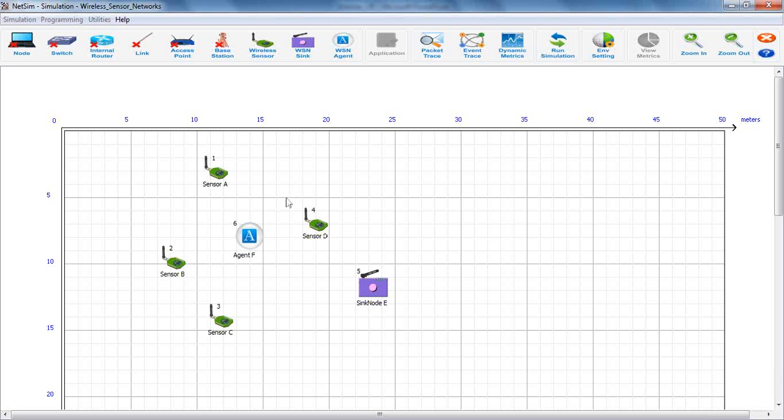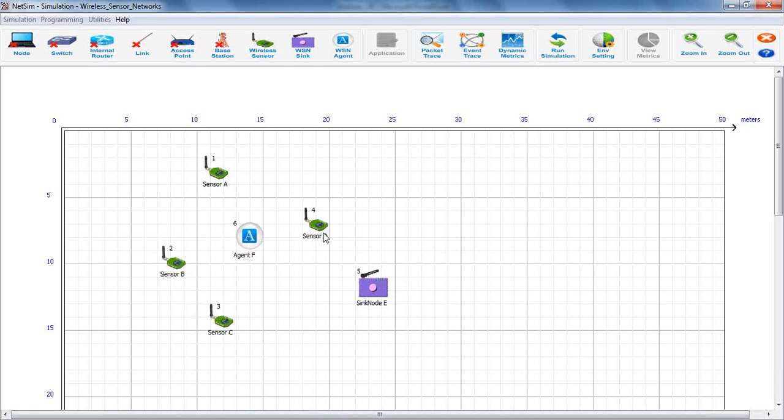Fine. So in wireless sensor networks, users can place the sensors, and as we know, in a wireless sensor network, we require a sync node. That is the PAN coordinator, which will control this network. Now the sensors will sense the agent. The agent is nothing but the object. Let's say a fire, and let's say these are fire sensors. So these sensors will sense the location of the agent and will send the information to the sync node.